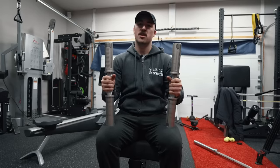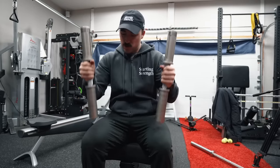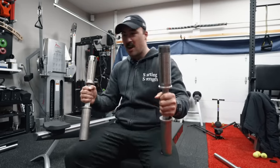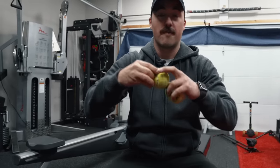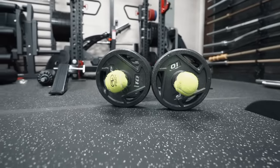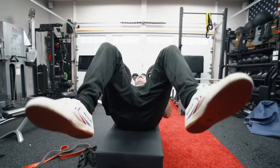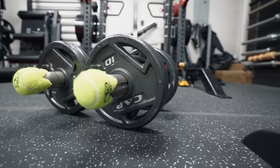A popular piece of equipment in home gyms are loadable dumbbells — you can load them heavy, they work really well for a lot of movements, and they're cheap. They are annoying though because when you place them on your knees with a bunch of weight, they dig into your thighs. It's uncomfortable and unwieldy. So we're going to use our handy-dandy tennis balls again. Just like with the landmine, cut four slits into it because it's the same Olympic sleeve. After you load the plates, simply put the tennis ball on each side and flip it over. Your knees feel great. For just a couple bucks, you have a simple, helpful, user-friendly tennis ball that protects your thighs.